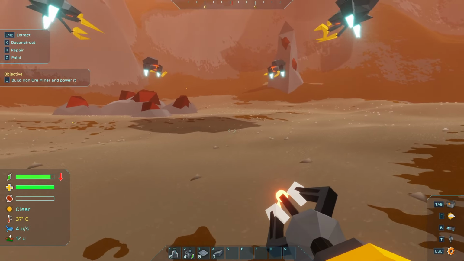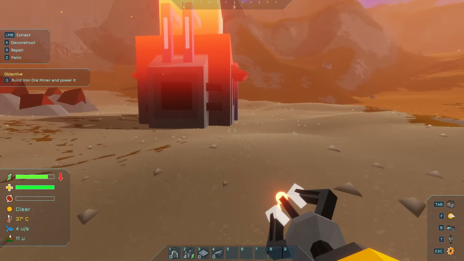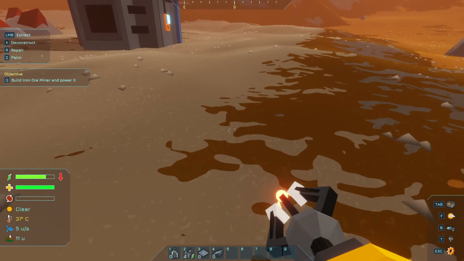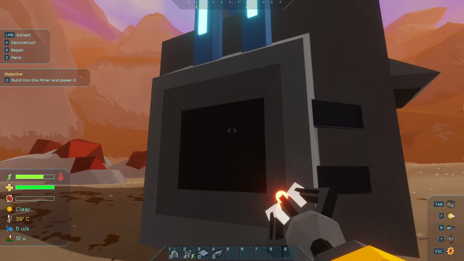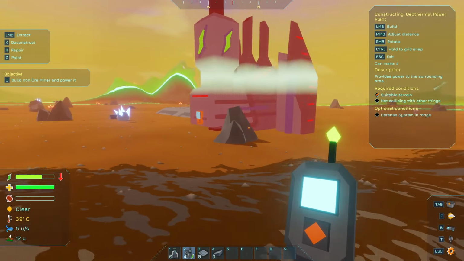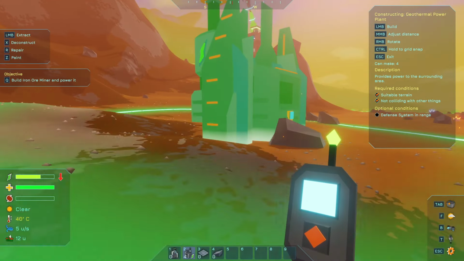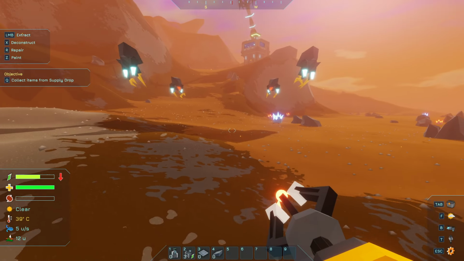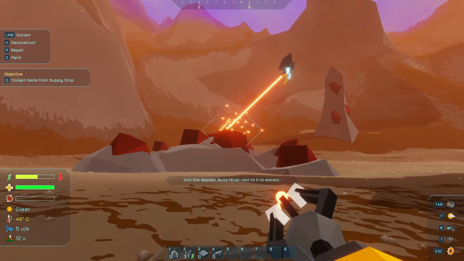So these miners, they're also pretty neat. We have to place them on these giant ore veins. Basically, this entire section where you can see the different color of sand is where we can place it. Then we need to power it up, but that's fine. We also got some of these. This is a power generator. Place that down. And you can see some little dudes mining away.